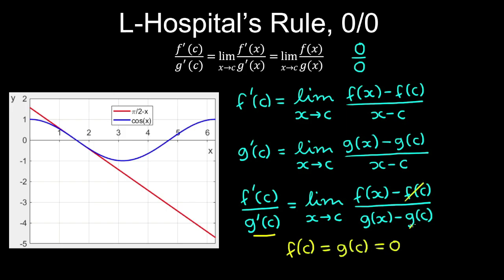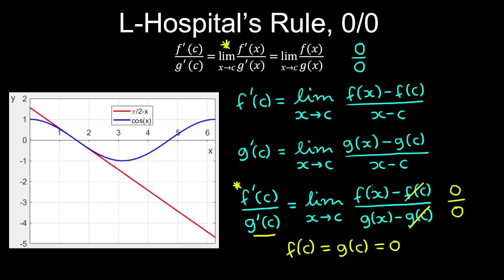then we can get rid of these terms. And now as x approaches c, we have a ratio of 0 on 0. And we can also write this ratio of the derivatives at c in the following limit form. So that's basically the same thing. And by L'Hopital's rule, taking the limit of the functions is the same as taking the limit of the derivatives, where we have the indeterminate form 0 on 0.